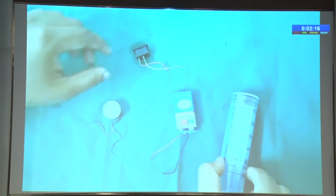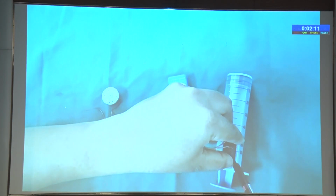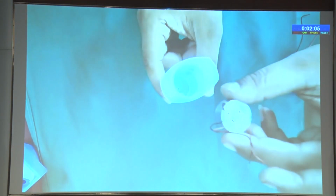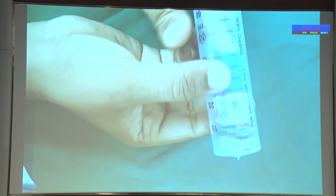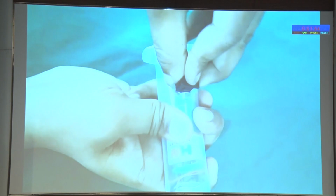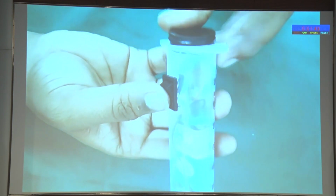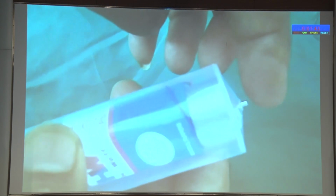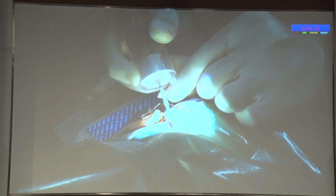The 50cc syringe is dismantled and the plunger is separated from the barrel. A window for the on-off switch is cut out in the syringe barrel, and the needle adapter is also cut off. A motor to power the burr is inserted first into the syringe, followed by the 9-watt battery. The switch is now lodged into its opening in the syringe tube, where it fits snugly. This arrangement is held in place by closing the tube with a plunger seal. Finally, the burr tip is attached to the motor by placing it in the position of the needle adapter. The burr is now ready to be used and is turned on and off using the power switch.